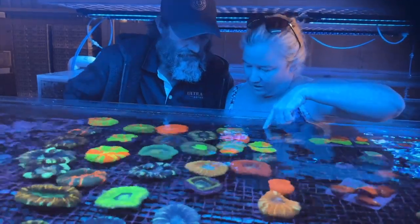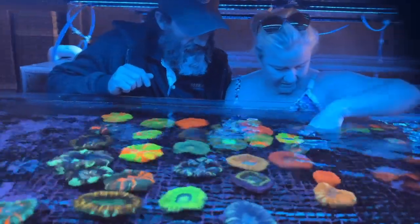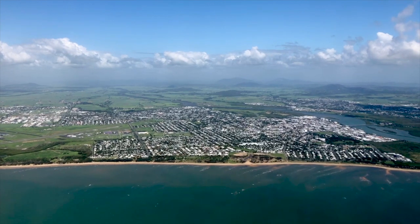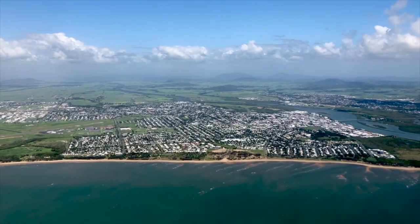When I met you back in, I think it was around 2012, and you were telling me about where you actually collected corals, I was amazed, because I wasn't even aware that we had corals that close to shore. So when did you come to Mackay, and how did you get to know the lay of the land and where these corals live? When I was having a break from diving and I was doing some retail work, I met my wife, and she was from Mackay. And we had kids, and we decided to bring our kids up in a quieter town. Well, that's what we thought when we moved up here.